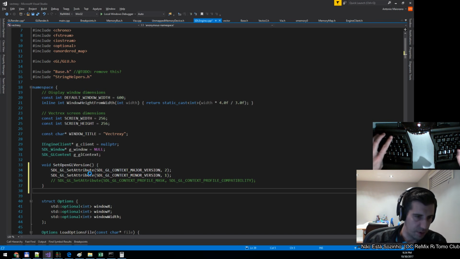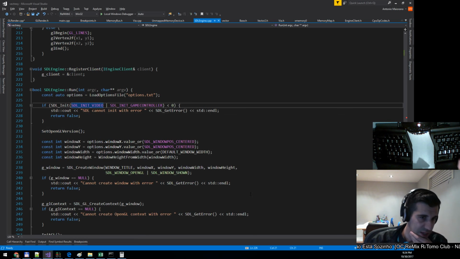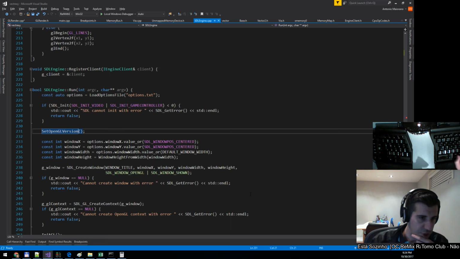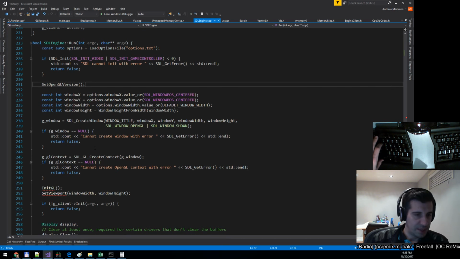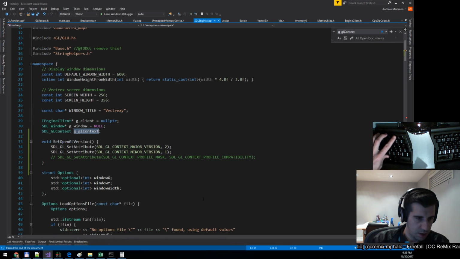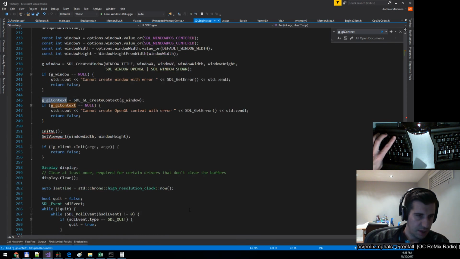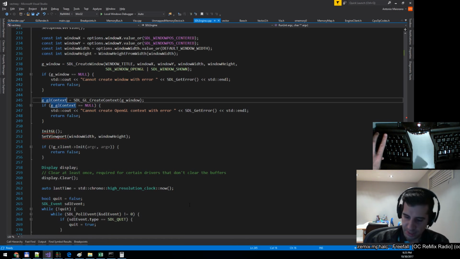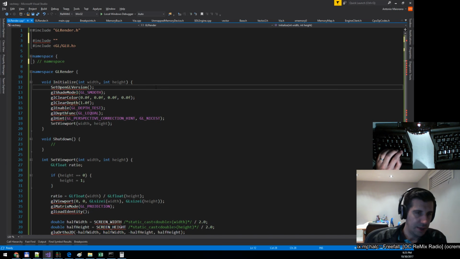In the sense that there's some OpenGL stuff. This is really the SDL OpenGL portion of it. We do an SDL init here, then we set the OpenGL version, and there is some more GL stuff here, like window OpenGL. So when we know that this SDL engine is expecting a GL render, we set this stuff up here, and that's good. There's even a GL context here and everything. So yeah, it's rather important that this gets done in the right order and in the right place.